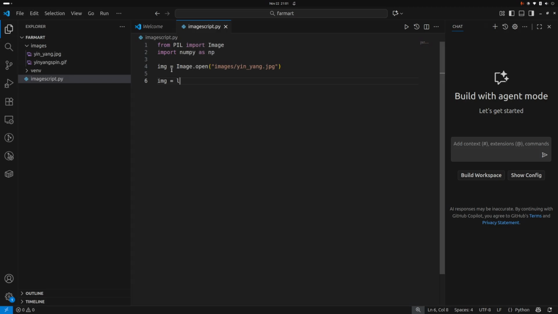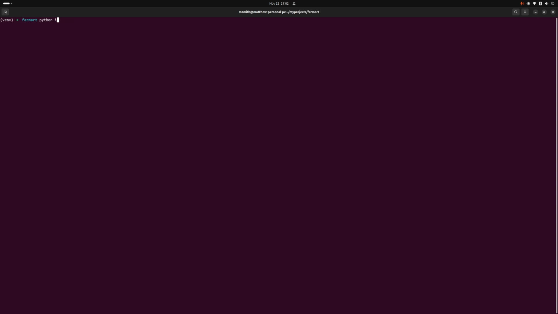Now I'll resize the image to make sure that we're working on an image that's 32 by 32 pixels. And we will also convert this image to grayscale. This is not too important because the image is already black and white, but in case we want to support images that have different colors in the future, we're going to include that. Now we're going to convert this image into a NumPy array, and let's print what this array looks like right now.